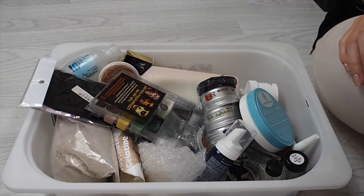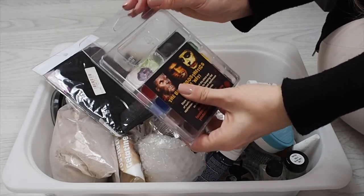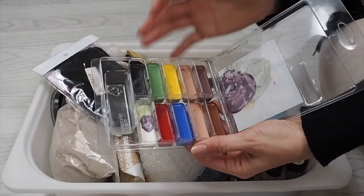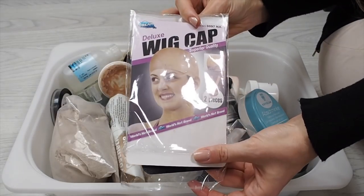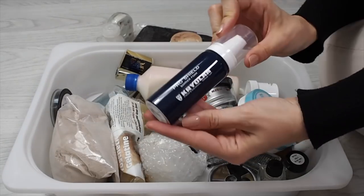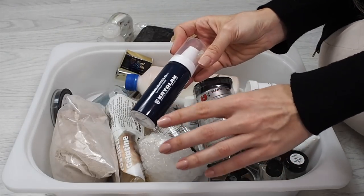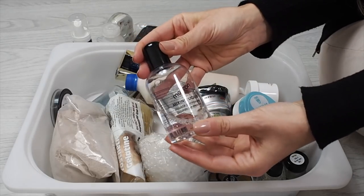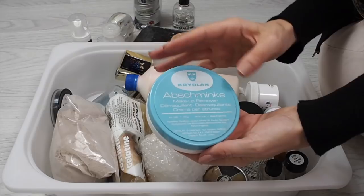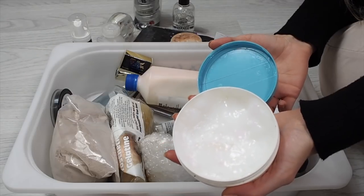Here we have another special effects drawer. I have some prosthetics paint - this one is from Nimba Creations. We've got some different colors - believe it or not, mixing primary colors together you can actually create flesh tones, so if these two don't work for you, you can make your own. Wig caps for when I'm wearing a wig for a specific look. Sealant, Scotch tape - I couldn't live without this. Pro Shield barrier foam, which I apply to my skin or my model's skin before doing special effects - it protects the skin and makes it easier to remove products. This is a Mehron mixing liquid that works really well with their metallic powders. A mini sculpt gel - how cute! Abschiminke, which is a really good cold cream makeup remover, well loved.